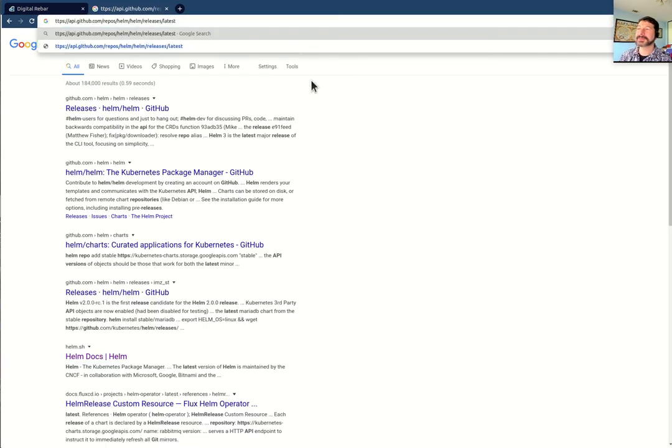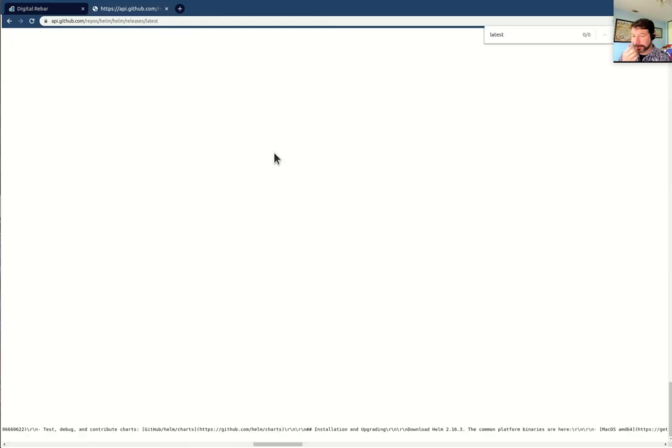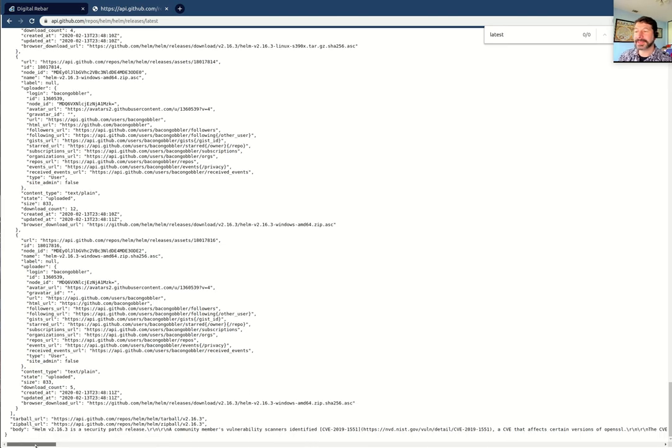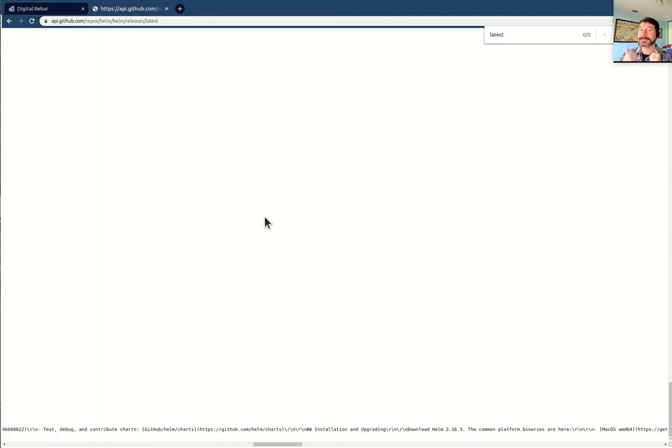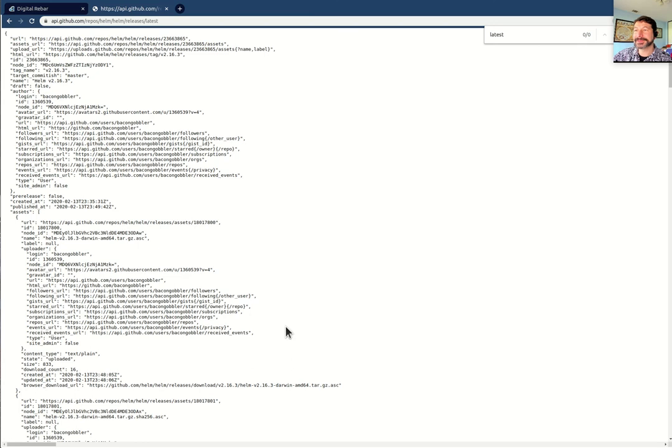Oops, that's not what I want. HTTP. All right, here's the file. Let's see where latest ends up. And it looks like they have not correctly tagged latest as latest. Hot dog, this is an unfortunate thing. They stopped using the word latest in their releases. So let's see if we can find v3. v3 dot, I think 3 just came out.